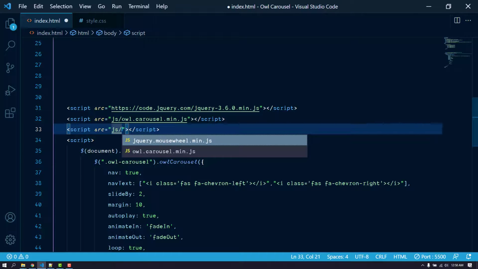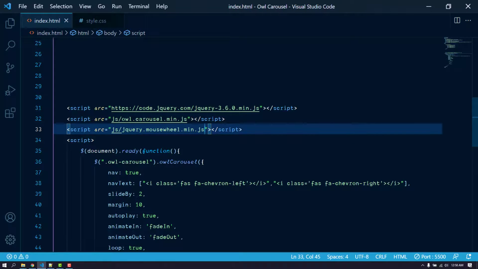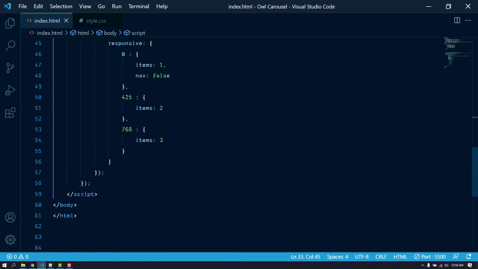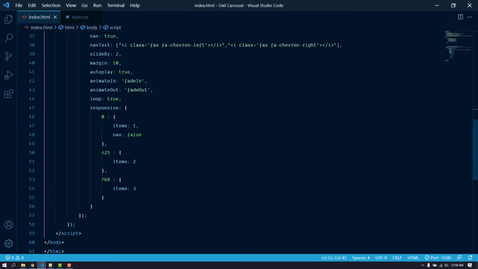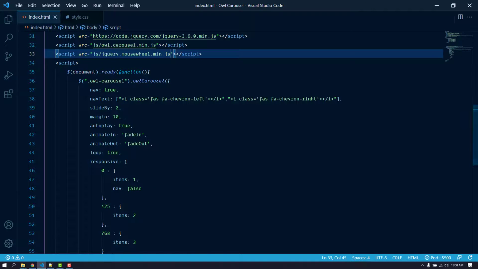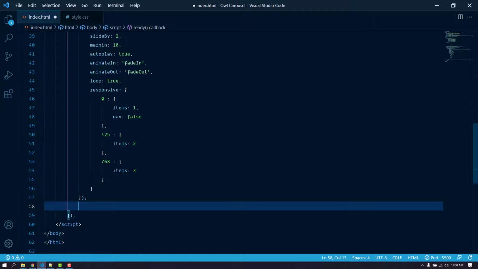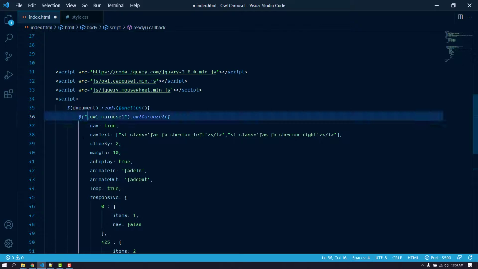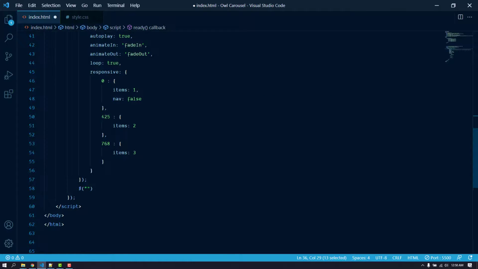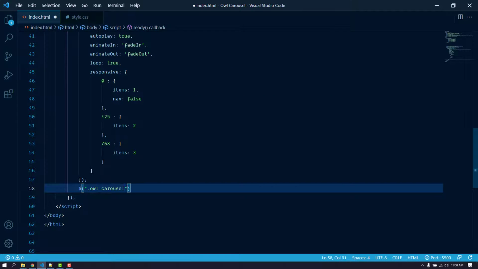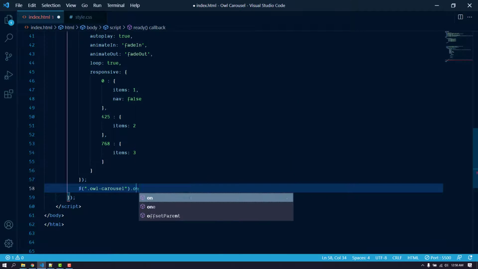JS and jQuery mousewheel.js. Now we need to add this. So at first, what I'm going to do is inside this document ready function, let's target this Owl Carousel class dot on.